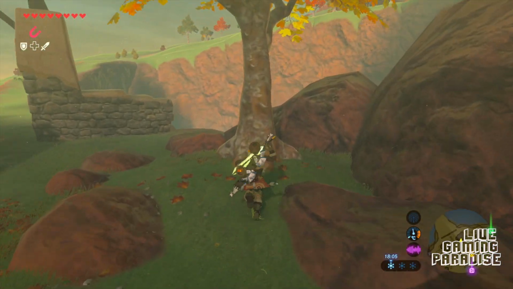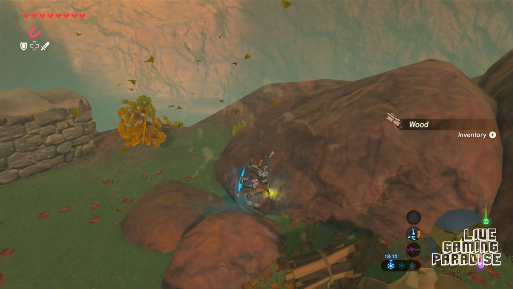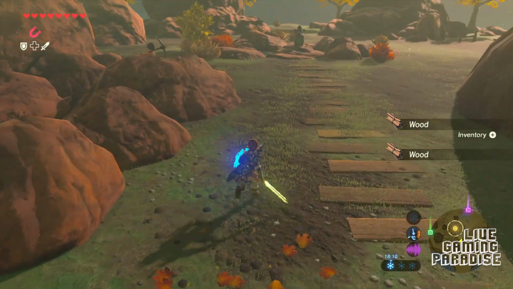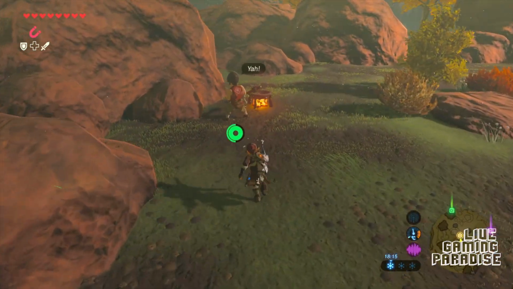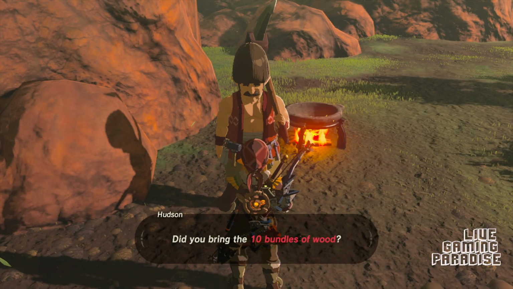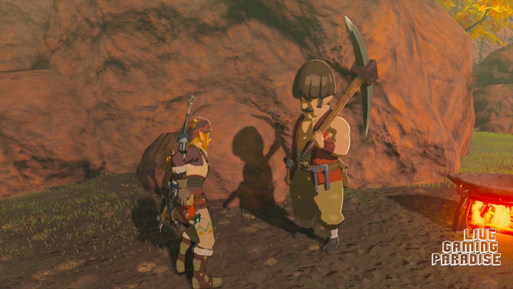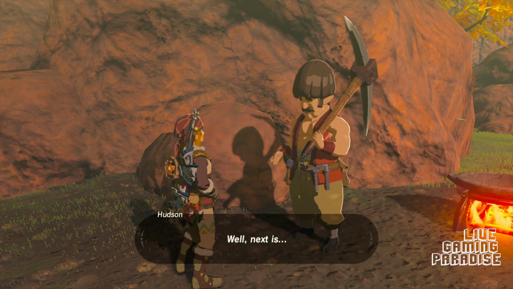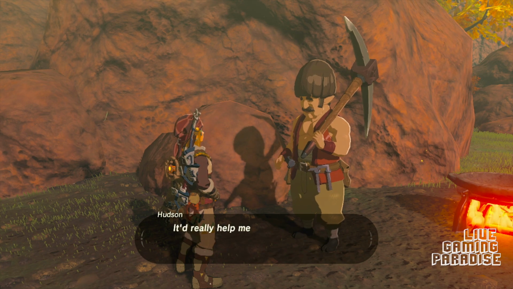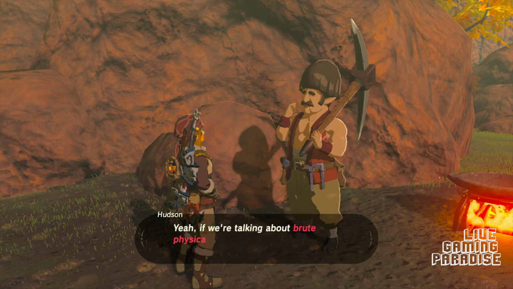You can just get the first lot here. If you haven't, I think you can get out from the land bridge and go to the other side, and there will be enough trees in there. But I think there's enough in here to give you 10. So get 10 bundles of wood, go to him, and he will ask you for something else now. You'll be able to build the first house with it, but you'll need someone to help him develop the land, break the rocks and things like that.